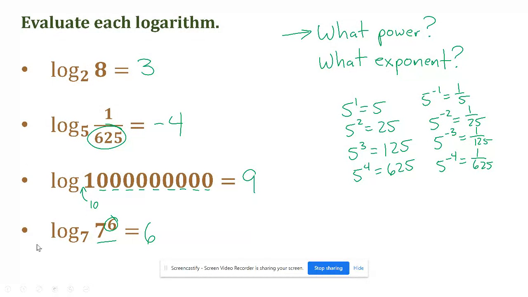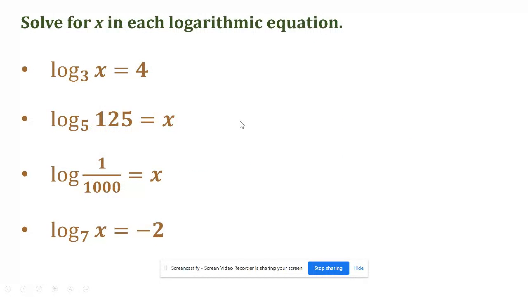But of course, a lot of times we're not just working stuff out. We've got variables we've got to figure out. So there's a couple different types of problems here. And the biggest thing to do here, or the trick here, is just to remember and keep in mind what the x represents in each of these equations. Because sometimes you're going to be looking for an exponent, and sometimes you're going to be looking for the final result after using the exponent.